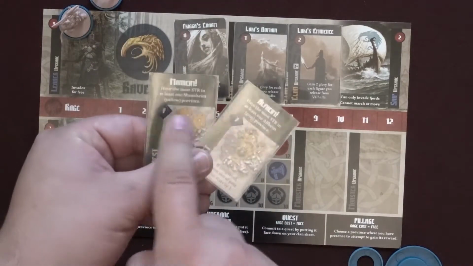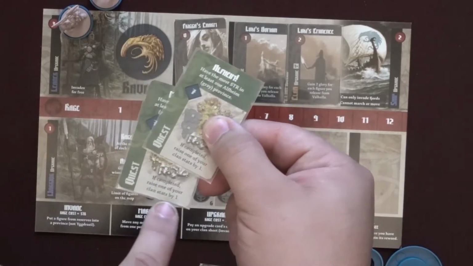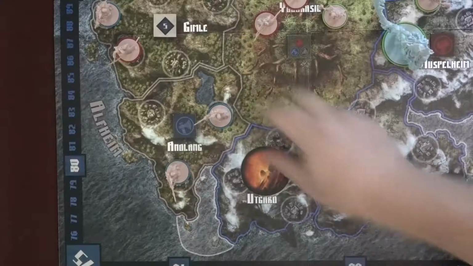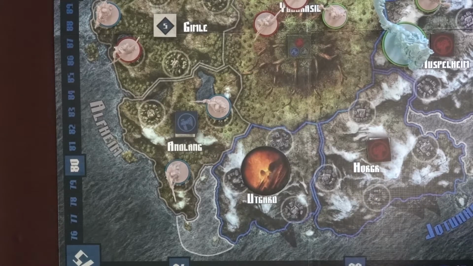You should try to fulfill the quests during the action phase so the quests will be completed during the quest phase of the round. There are no penalties for failing a quest, but all quests will be discarded at the end of the quest phase. Completing quests rewards you with glory points and often stat increases. The pillage action is the one action that can initiate battle. When you have at least 1 figure in a province with a pillage token showing its reward, you may attempt to pillage it.